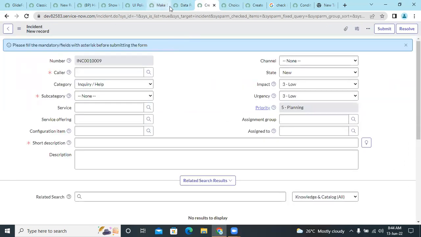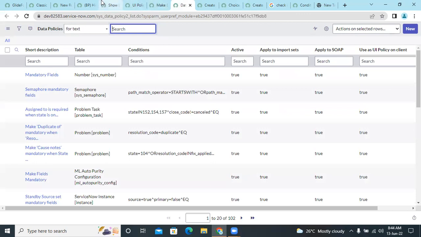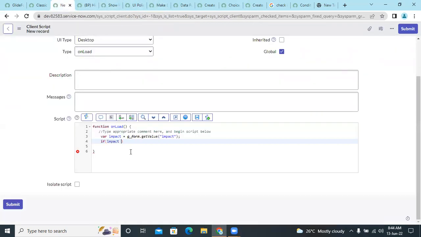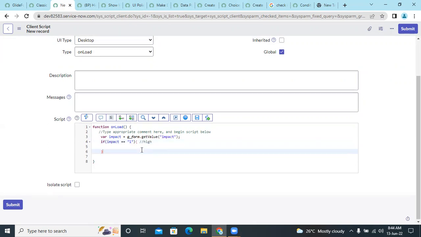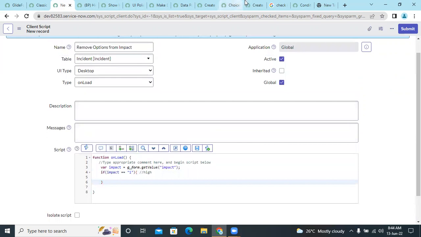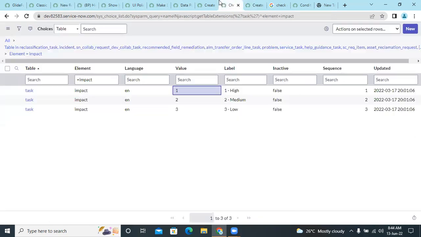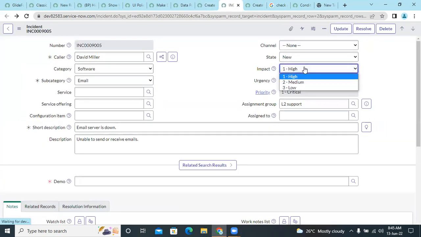So here what I have to check is if impact equals 1, which is high, then I do not want to show the other options.